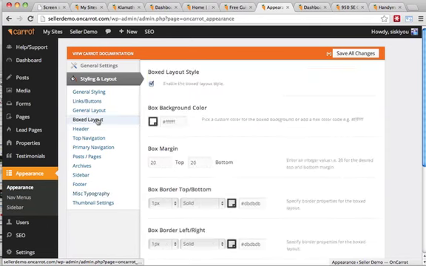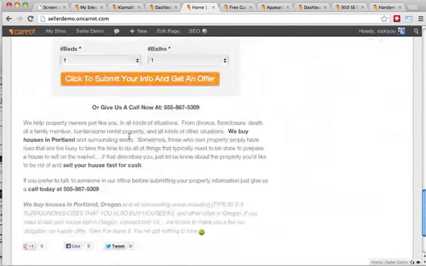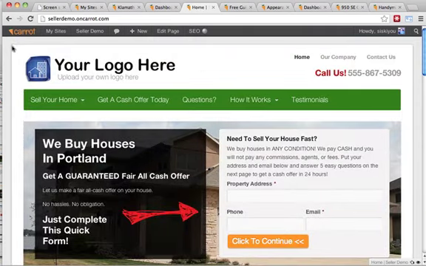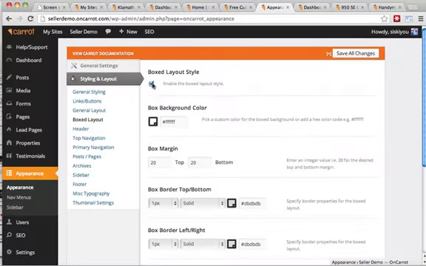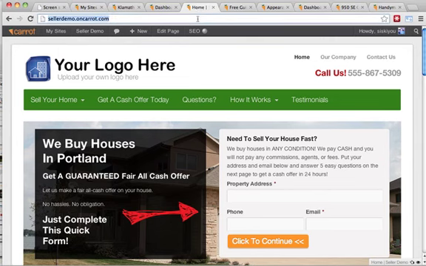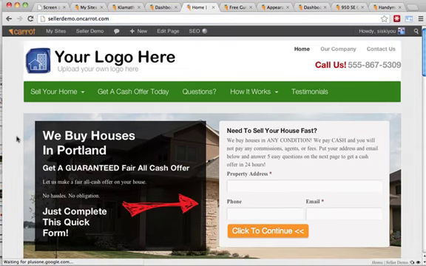Another thing you can do that's really cool, and this is something we're actually doing on our main company site, because we want to make it a little bit different, is if you don't want this, we call it a boxed layout. If you don't want this little box thing around the outside of your site, you can get rid of that. Just one click of the mouse, and I'll show you how. All you have to do is turn box layout style off. So you just check mark it, click Save Changes, and you're going to see now that there isn't going to be the box around it, but my background image is still there.